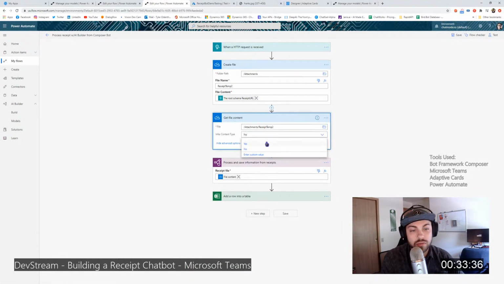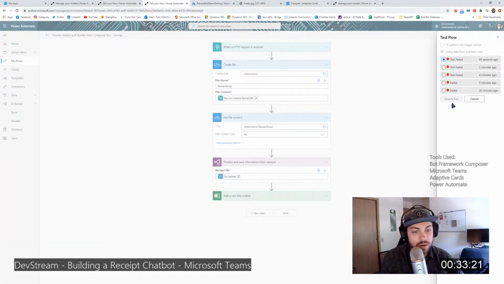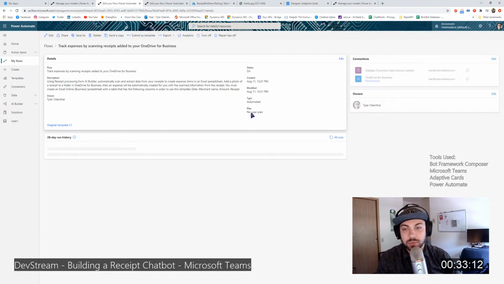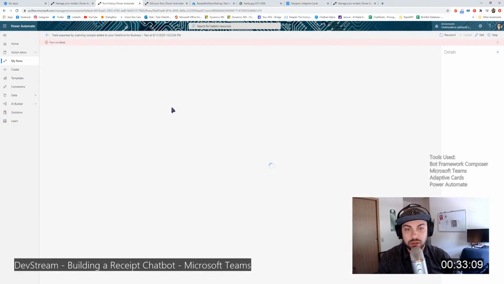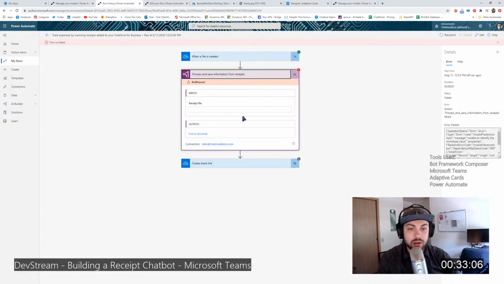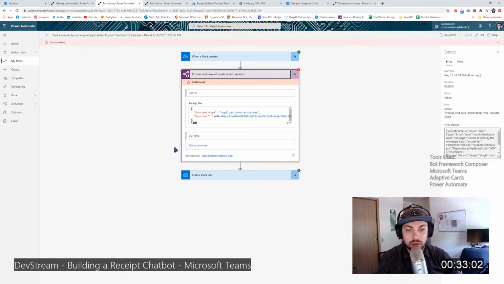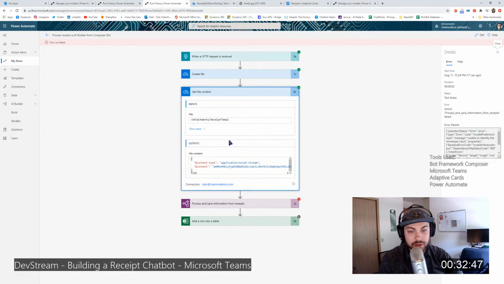Well, that is cool. Let's see if it goes all the way through now that I changed it to the content type. And we can also check this one real quick, because this one's the one that's theirs. It's technically supposed to be running and it's not working. So that's also not working. Goodness gracious. So AI Builder for the preview model of receipt building is not working, to my knowledge, and that did fix it, so that's nice.